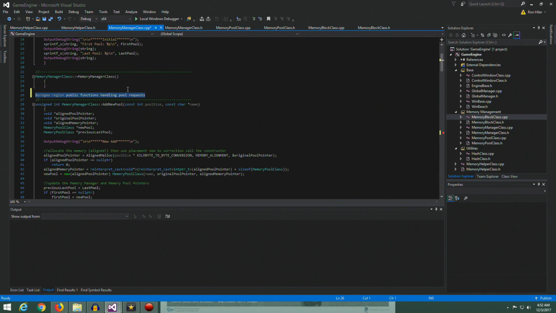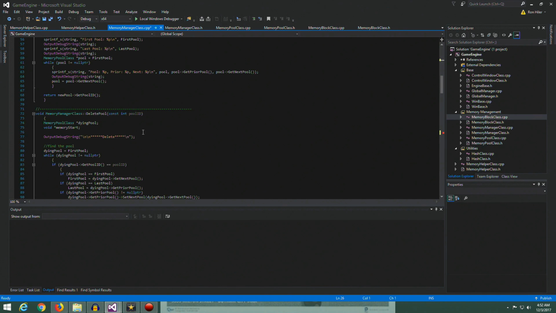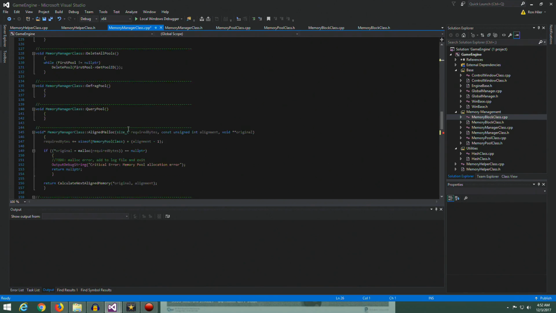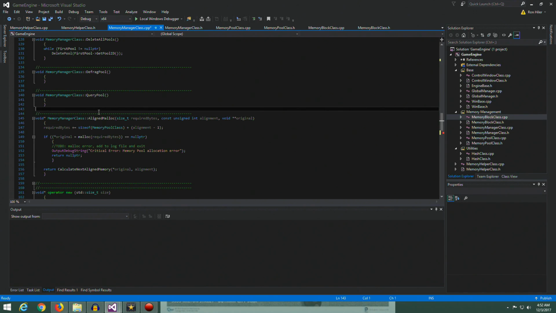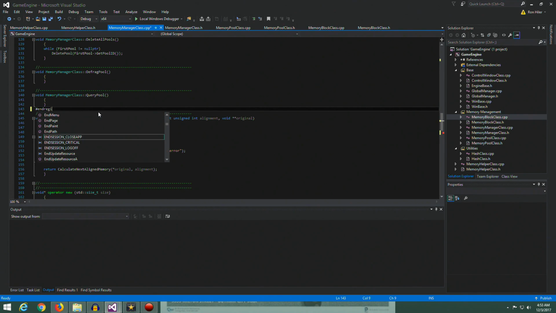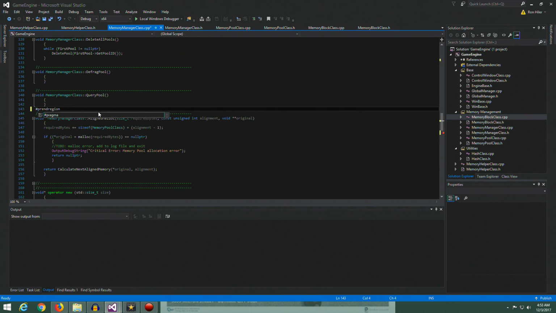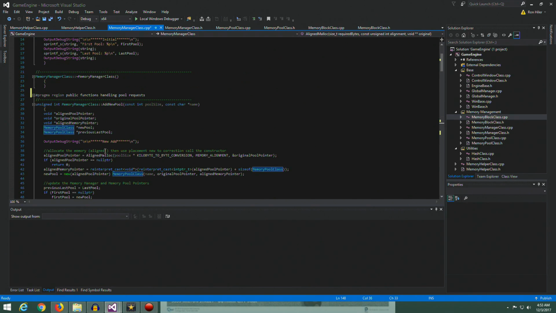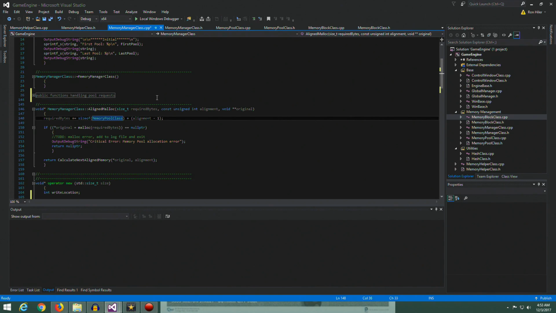I'm going to copy this. Delete pool, delete all pools, defrag pools, query pools, right there. So we're going to end that. Oh, forgot the pragma. There we go. That way we can just collapse all that for right now, because I don't need it at this moment.